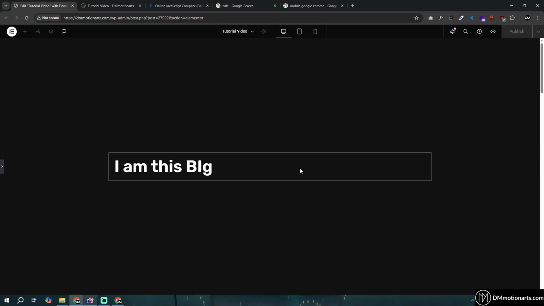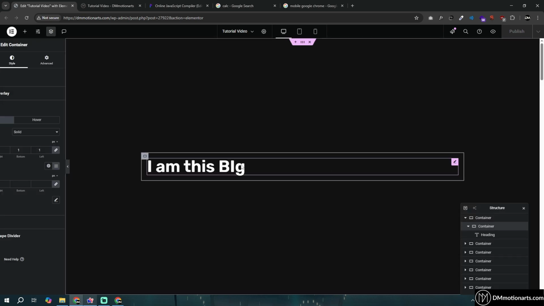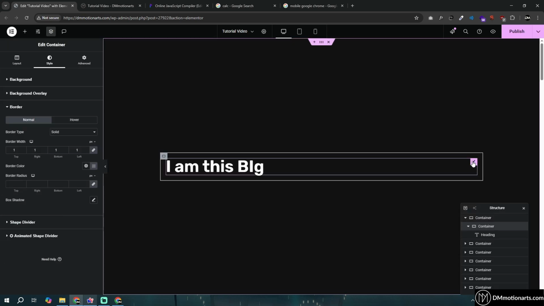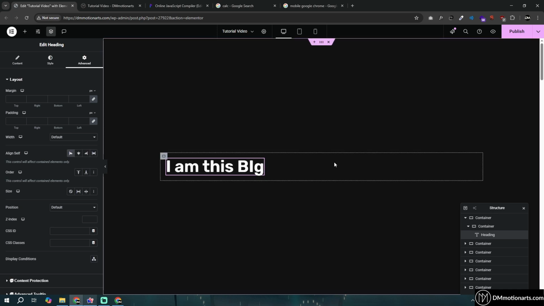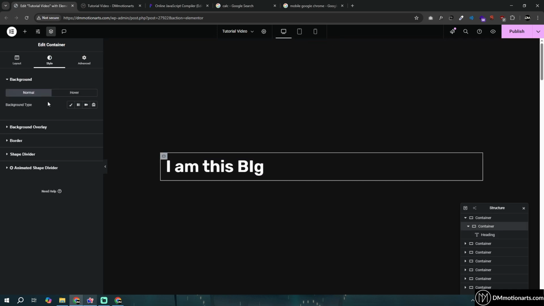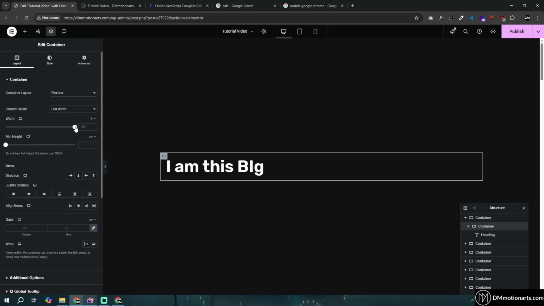So this is how the full width container is. Because our text is this much, if I go into this one and make it, let's say, align self, so it is now smaller, you could see that it would be kind of annoying to go in here and make this smaller and then try to fit it like this. Why am I not able to select?